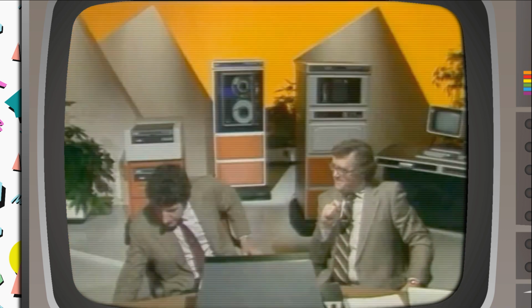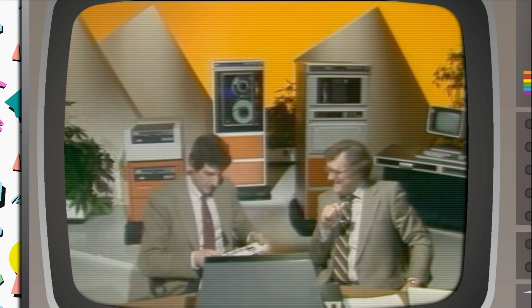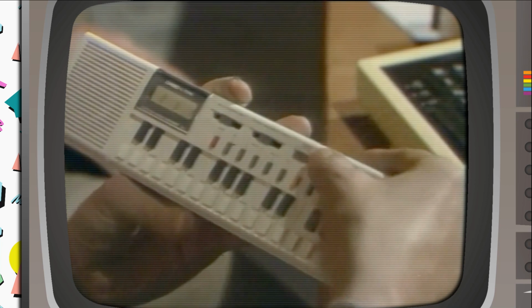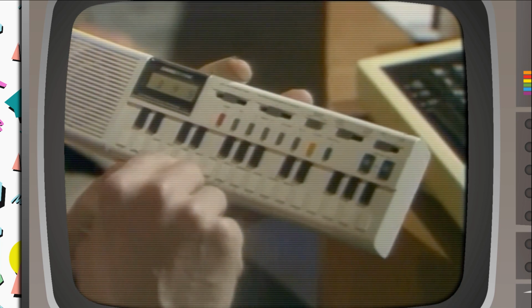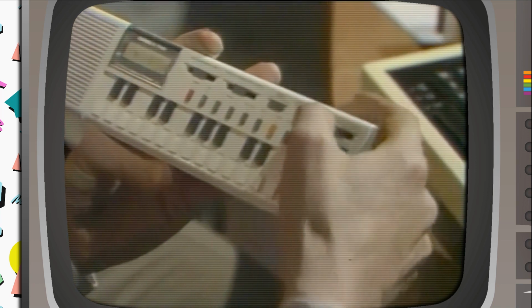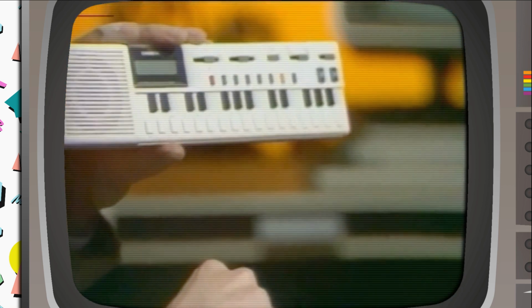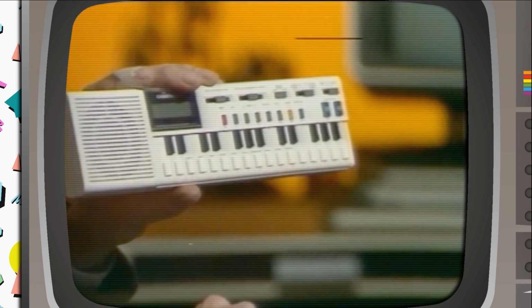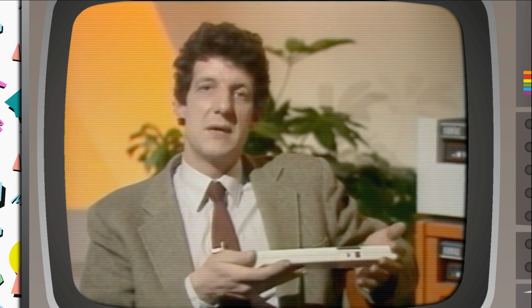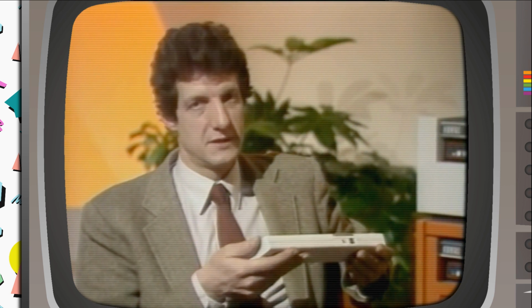Music from the computer is already here today. Perhaps you may have seen this little gadget. It'll play notes in different instruments. And so on. What's more, it can even remember a tune played on it and play it back to you days later. Of course, this little keyboard is on the fiddly side, but attach a full-size keyboard to a microcomputer and the result can be an instrument that is capable of even more different sounds than a synthesizer.